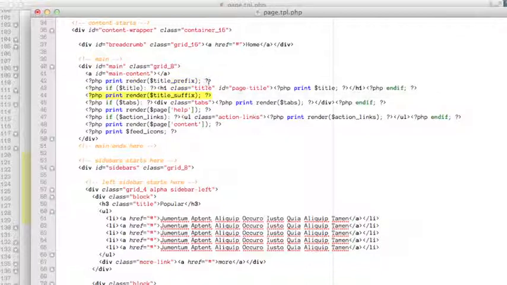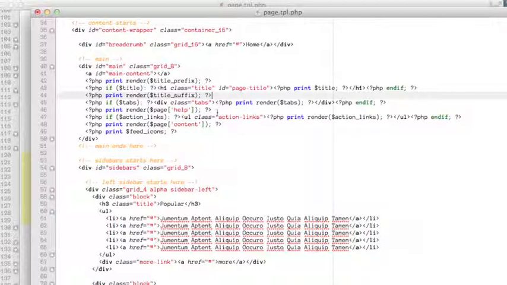The title prefix and title suffix here are used to allow modules to insert additional content before and after the title of the page. This is especially important for modules like the RDF module, which needs to be able to output additional semantic markup for your template files. After it prints out the title, we've got the tabs variable here. These are those action tabs at the top of every node. The tab that allows you to click and say edit and so forth.